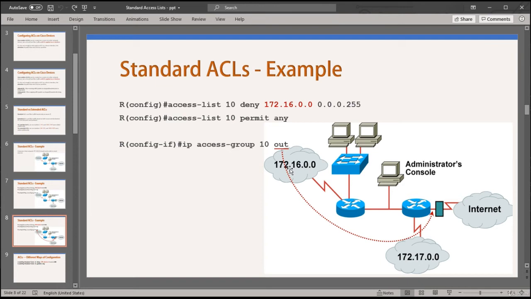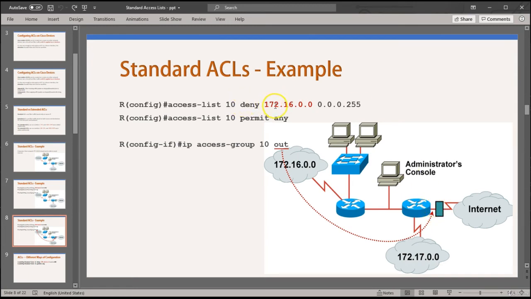What if some other computer tried to go out to the internet? For example, someone from 172.17.0 something, let's say it's also 5. So once that packet is sent from this subnet, it reaches the router, the router routes the packet, again finds the route to the Udemy website, and then it sends the packet. And since this access list inspects all packets that go through this interface, it's going to inspect the packet coming from 172.17 as well.